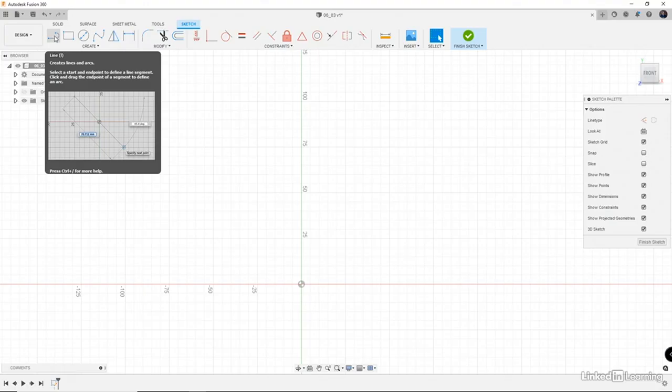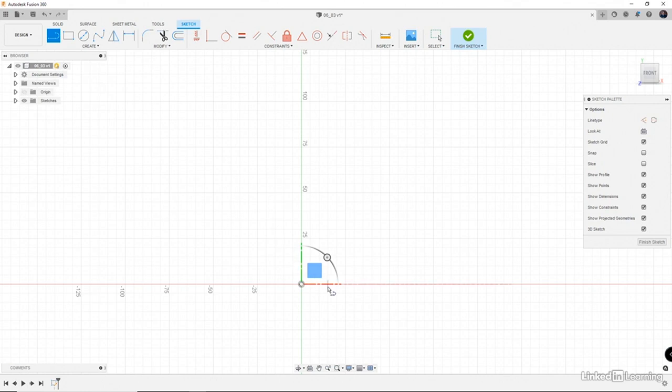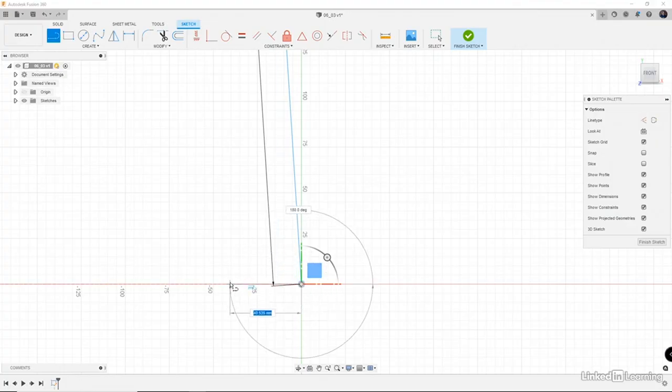So if we use the line tool here, let's just specify this origin as our starting point. Then I'm going to come up here and create this line, and let's just say 400 millimeters. Enter. Then I'm going to create another line and use this as a reference plane from the ground just for myself.